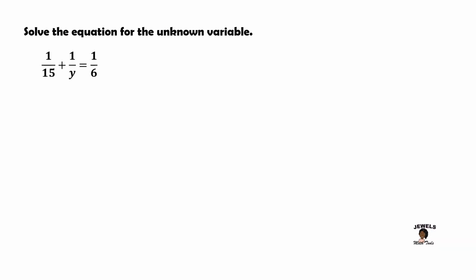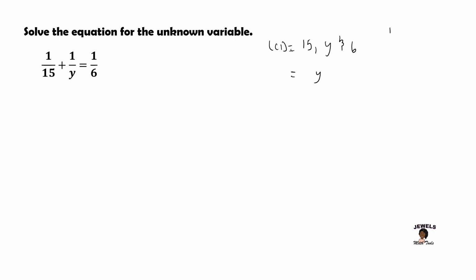So in solving our rational equation today, we're going to begin by first looking for our LCD. Now when making your LCD for rational equations, remember that each of your denominators must be a part of the LCD in some way or another. With the denominators that we have for this question, we have 15y and 6. Since y is the only variable here, y will automatically be a part of my LCD because there are no other variables involved.